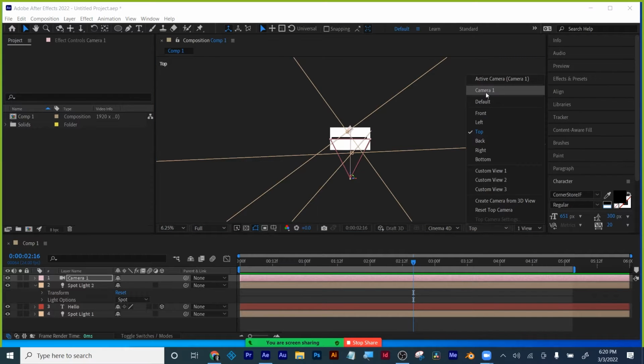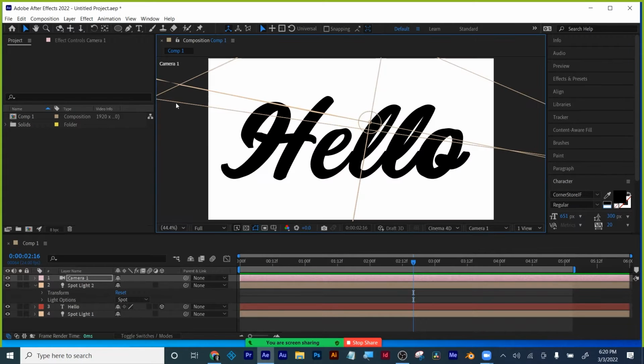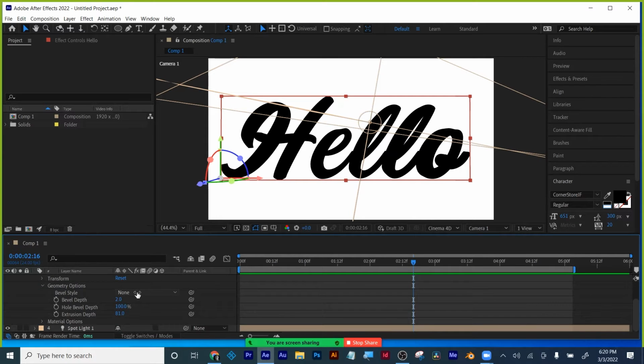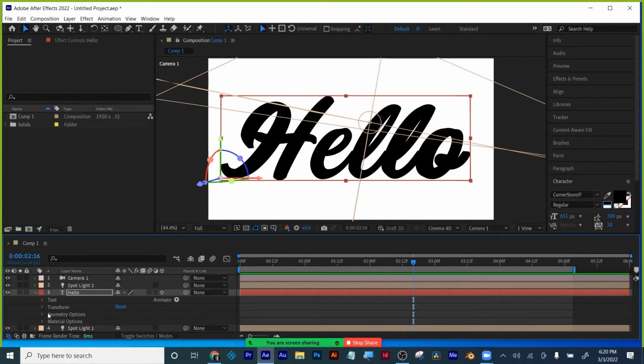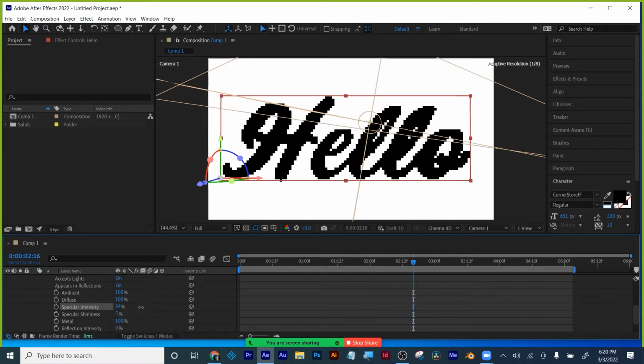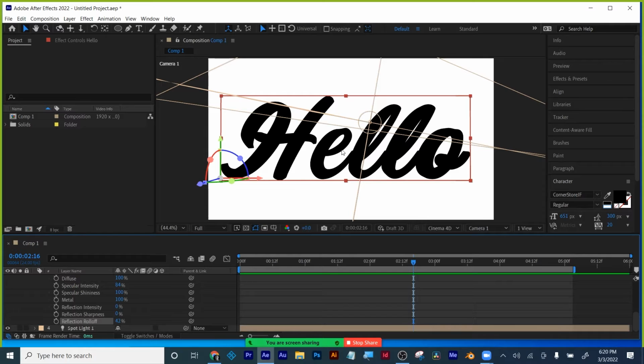It's all lined up. So what I could do now, before we go into the weeds with the more complex stuff, I can start, let's give this a convex bevel. I can start doing things like focusing on my material properties, like cast shadows, accepts lights, a little bit brighter, diffuse that a bit more. And that's all going to interact with how things in the scene look with it as well.